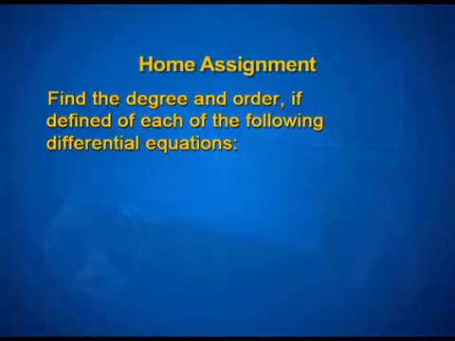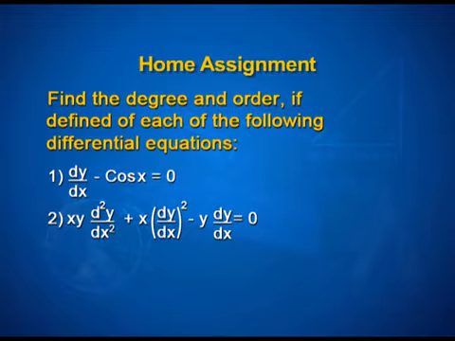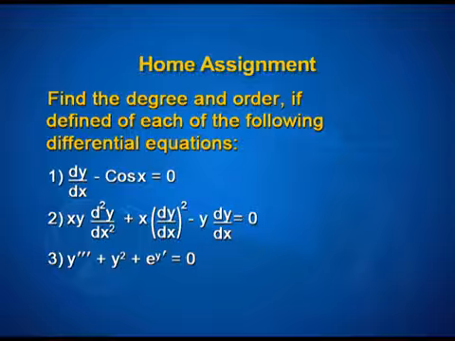Now, it is the time to give you your home assignment. Take down the question. Find the degree and order, if defined, of each of the following differential equations. First equation, dy/dx minus cos x is equal to 0. Second equation, xy d^2y/dx^2 plus x (dy/dx)^2 minus y dy/dx is equal to 0. Third equation, y''' plus y' plus e^(y') is equal to 0.